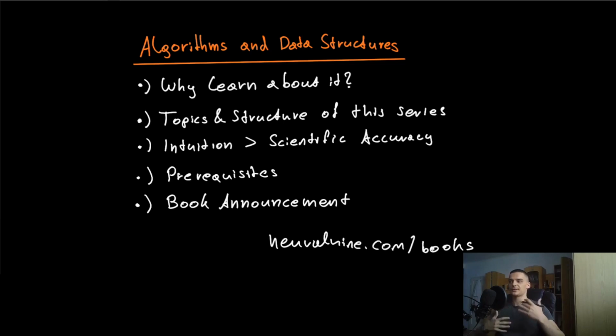So this tutorial series, as I said, is going to be more flexible. The book is going to be rigorously structured from A to Z. So you're going to have a perfect structure on how to learn algorithms and data structures. And it's going to be the perfect book to supplement this tutorial series if you want to do it. As I said, you don't need to, but if you want to take it seriously, you might consider this.